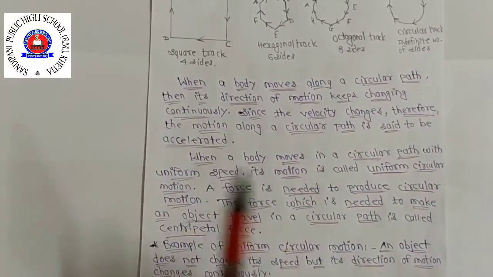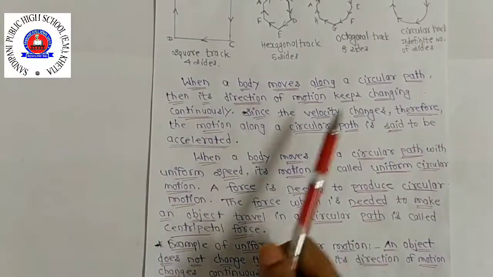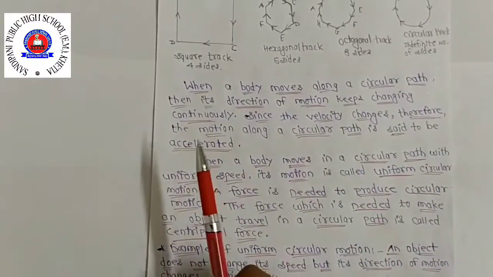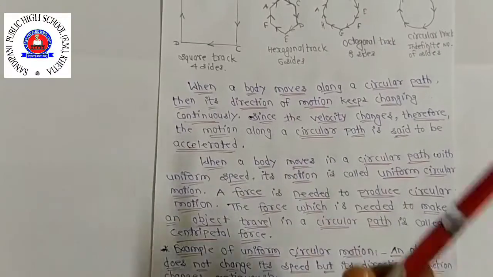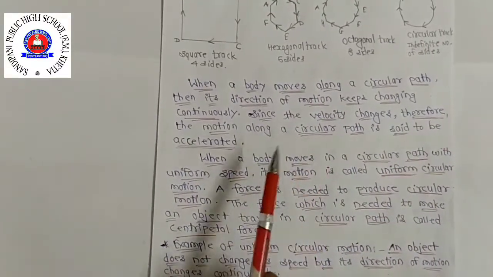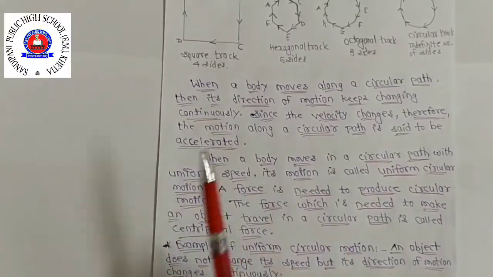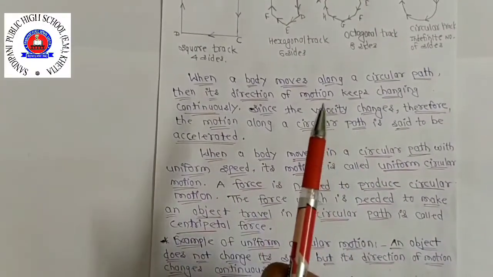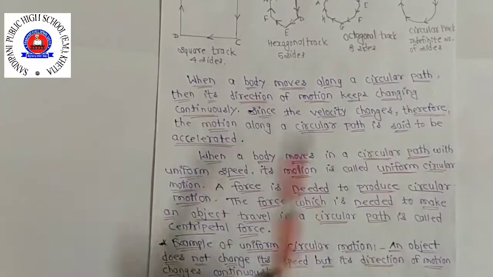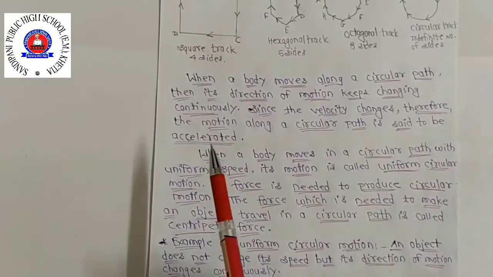Now when a stone tied to a thread is rotated by a person in a circular path, the pull of the thread is the force which makes the stone move in a circle. This pull is provided by the hand of the person who is holding the thread. So who provides that force? The hand. The person's hand applies the force.